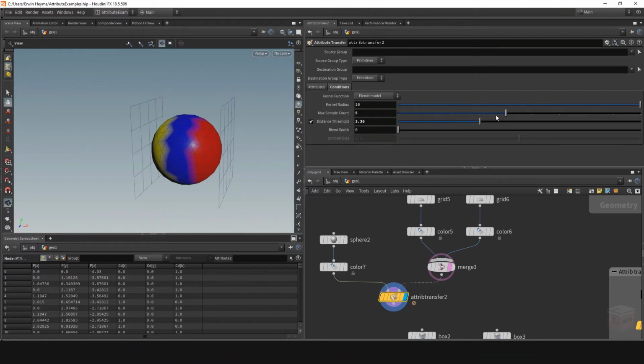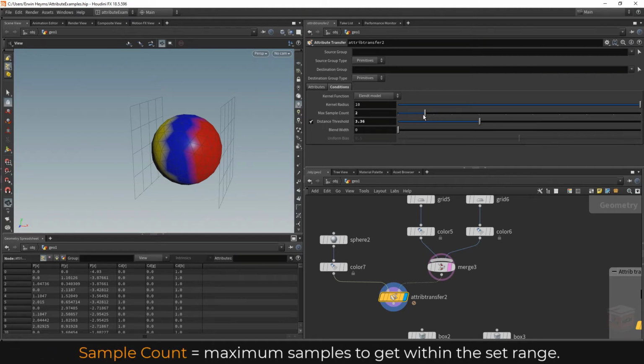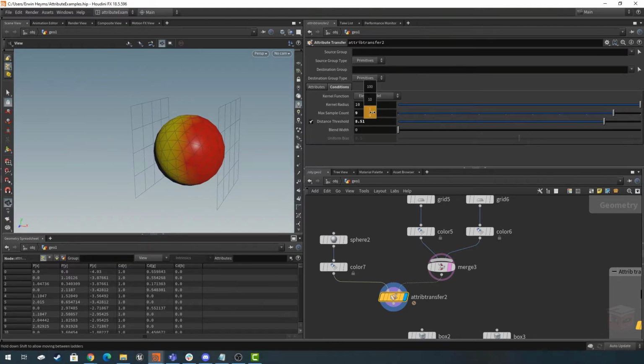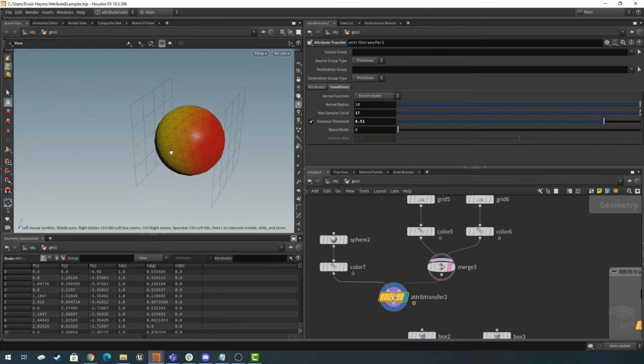So I can say I want to sample the amount of points I have, and in this case there's not much to sample, but the moment I increase my blending distance and I start to increase my sample range, you see how it tries to blend more and more. That's because it uses more samples to try and get a more even distribution. So in this case it's replaced pretty much all of my blue colors altogether, because it's grabbed the colors from these two and sort of smushed them together as much as it can.